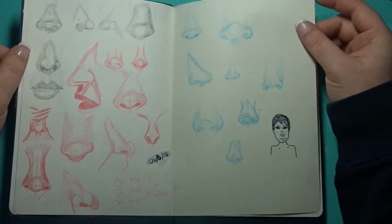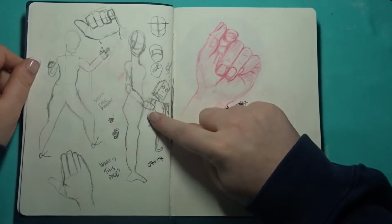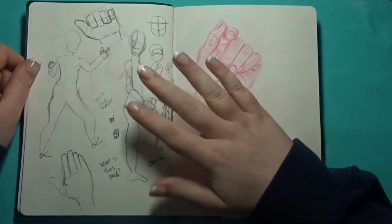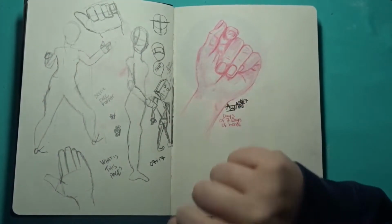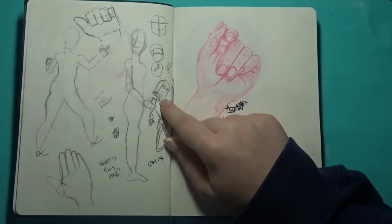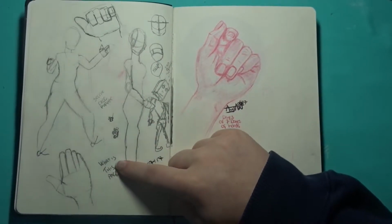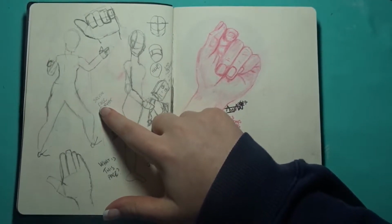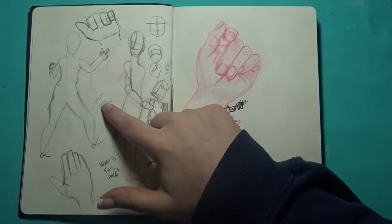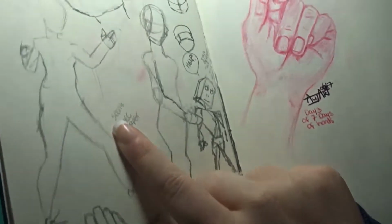Just noses, guys, noses. So this was the first page that I did in July, and it is a mess, and the reason for that is because I was literally just warming up my hand. Weird things were happening on this page. I even wrote "what is this page" on this because I had no idea, and I wrote something. I don't know what that says. I have no idea. I don't know if you guys can read that.